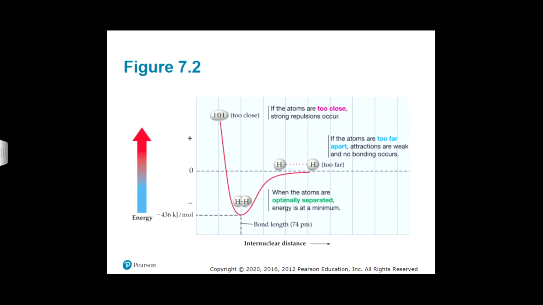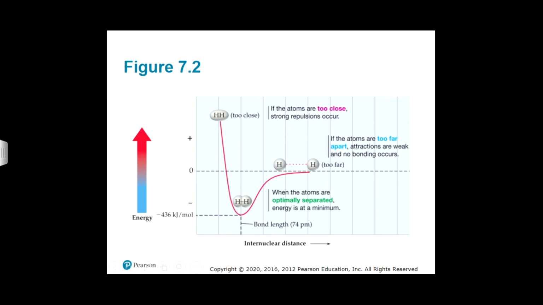If we have the 2 hydrogen atoms very far apart relative to the bonding distance, we're not going to have much in the way of attraction or repulsion between the 2 atoms, because electrostatic forces like the attractive and repulsive forces involved are stronger over shorter distances. So when the atoms are far away, not much is going on between them. If we bring them closer together, so we move to the left along the x-axis, you can see the potential energy starts to go down, and it keeps going down until we get to this point that's labeled on the graph as the bond length.